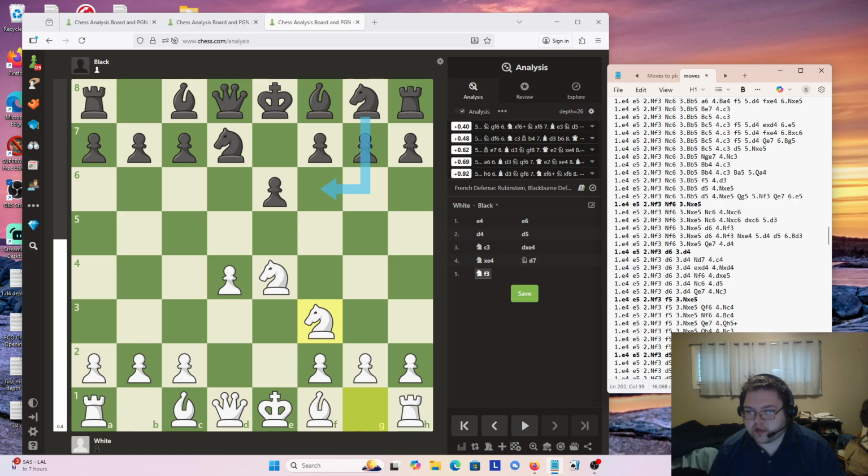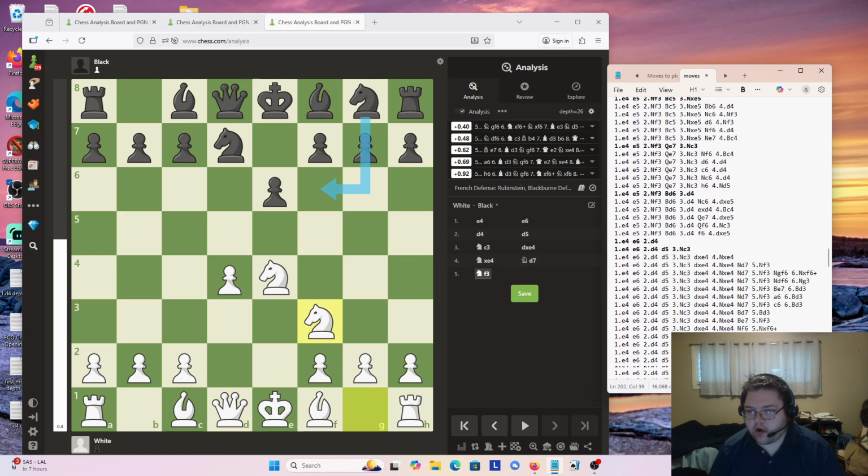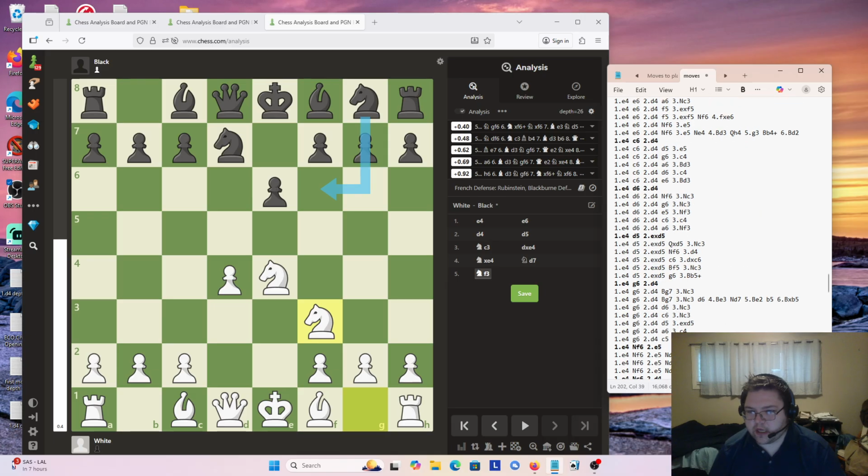Okay, so again, my plan is to keep doing this for all the openings that we have. I'm doing this for all of e4. These are the moves I'm playing as white. So I did all the responses that black could do, all the popular choices that black could do, in a previous video.